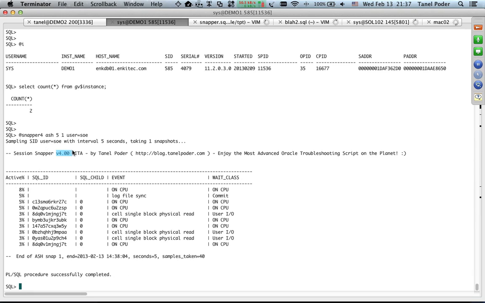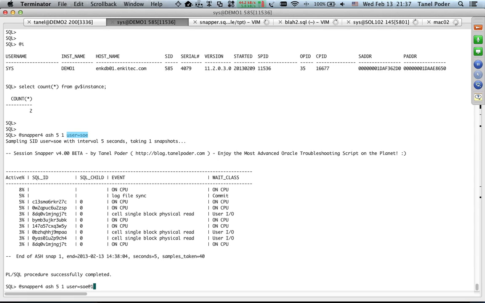All right. So this is your first output of Snapper 4. It's Snapper 4 beta. Use it at your own risk right now, but it shouldn't crash anything and so on. And when I run Snapper like this, it works the old way, partially because of efficiency reasons as well. So I don't want to always go through the whole cluster when I want to diagnose a local session.